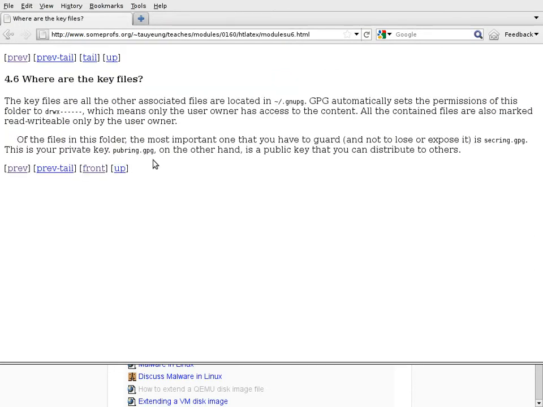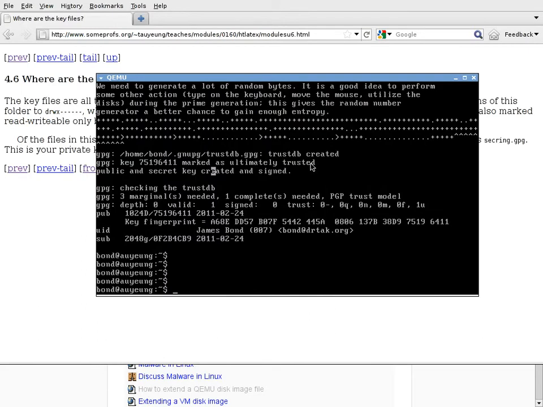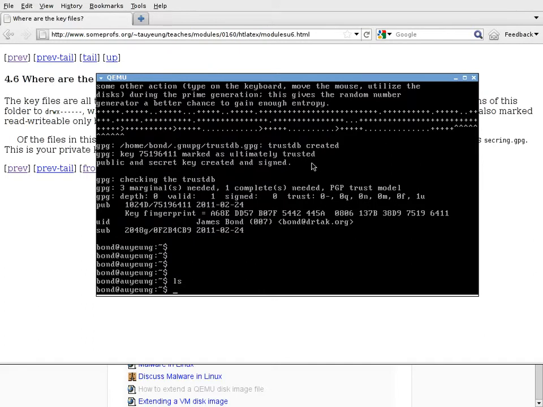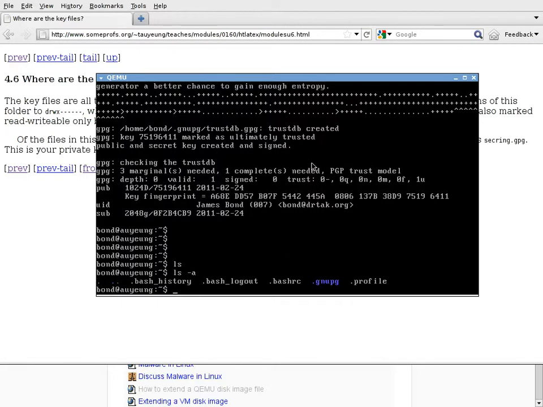We can now move ahead in the notes, go to the next page, and this one asks where is the key pair kept. So what we'll do is ls, and in this case, if you do an ls, you won't see it, simply because it is called a hidden folder. Any file name or folder name that starts with a dot cannot be seen with ls. You have to use ls -a to see all the hidden files.